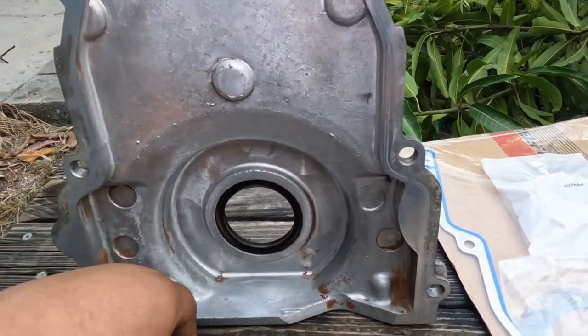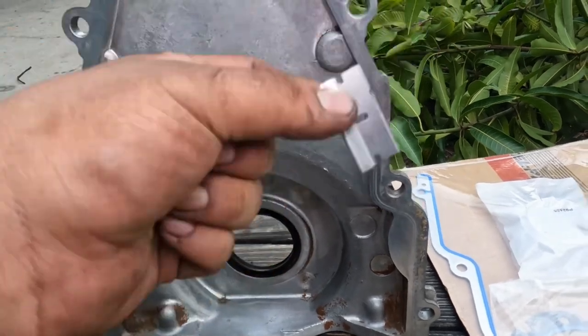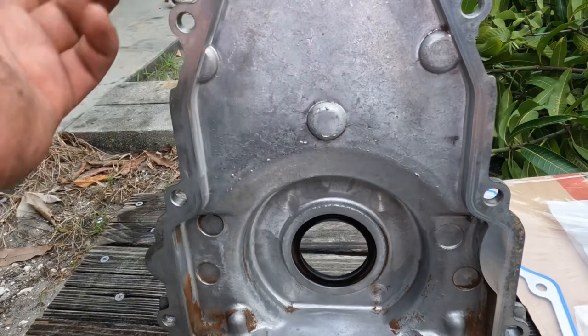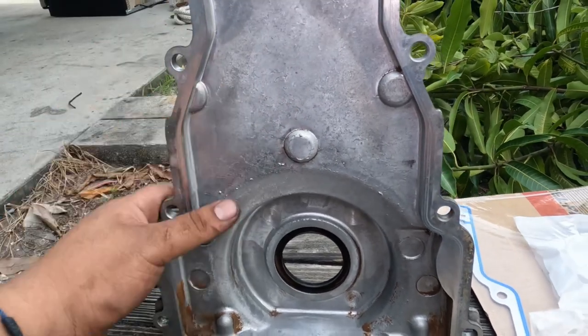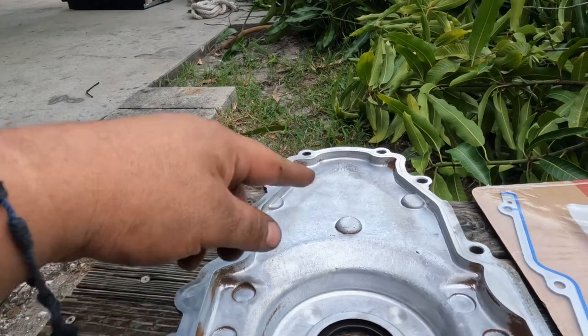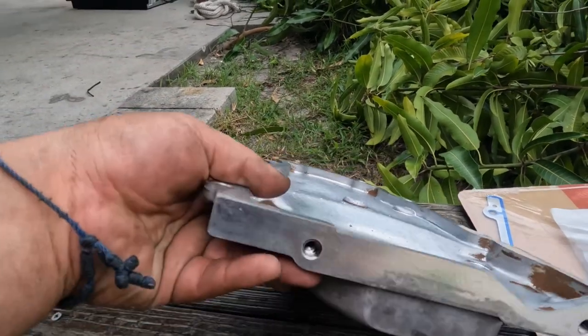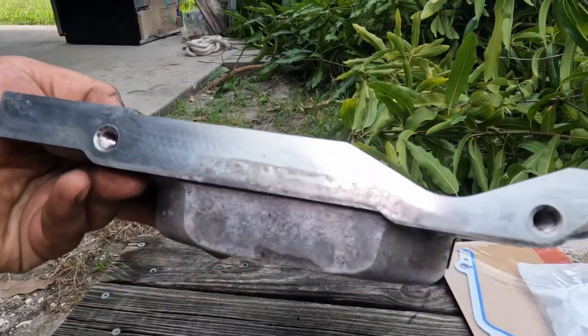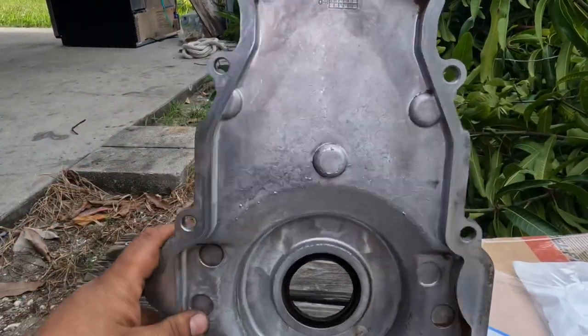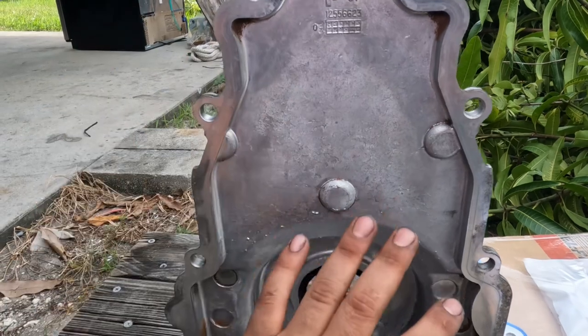What I always use is a razor blade. You can use a scrubbing pad for dishes. That's a really good one. But just make sure your surface is clean. Also on the block, here at the bottom as well, make sure you get all the RTV off in the corners usually. Just make sure you have all this clean.